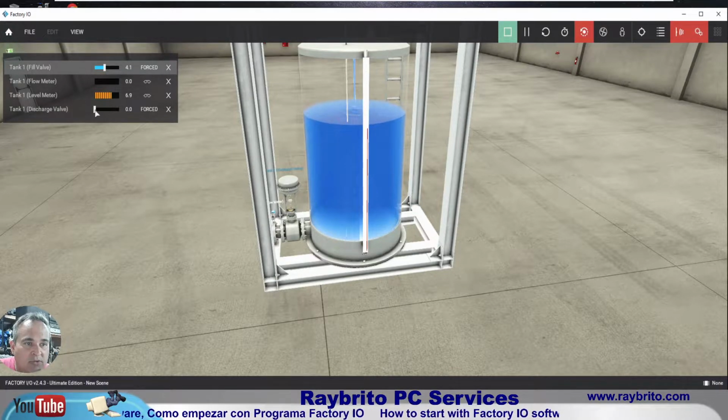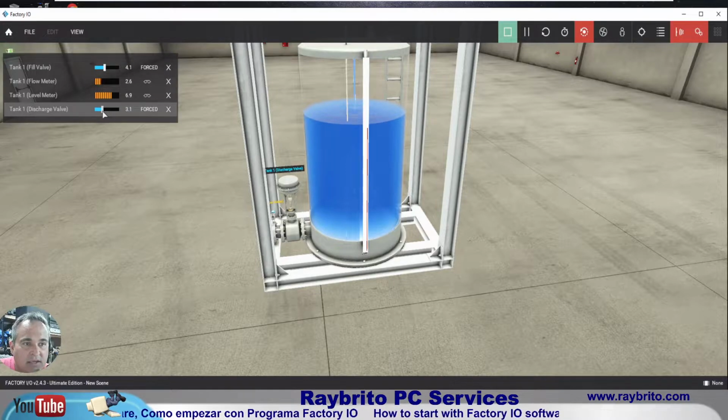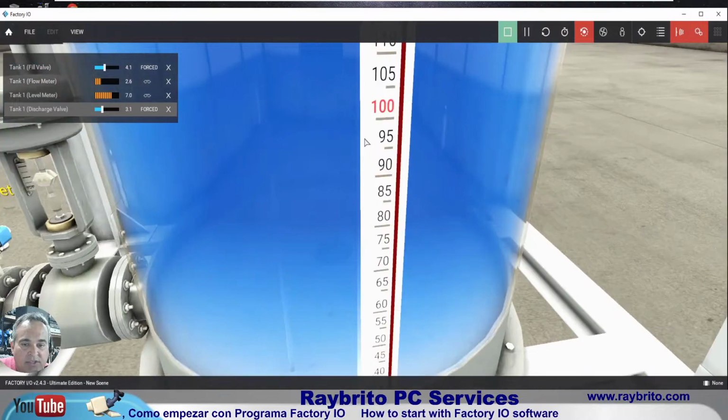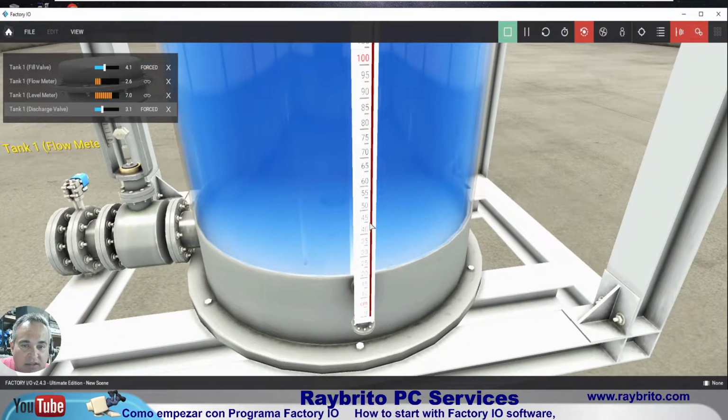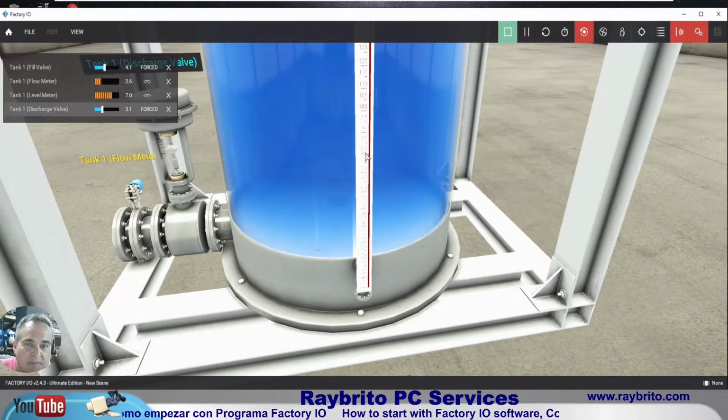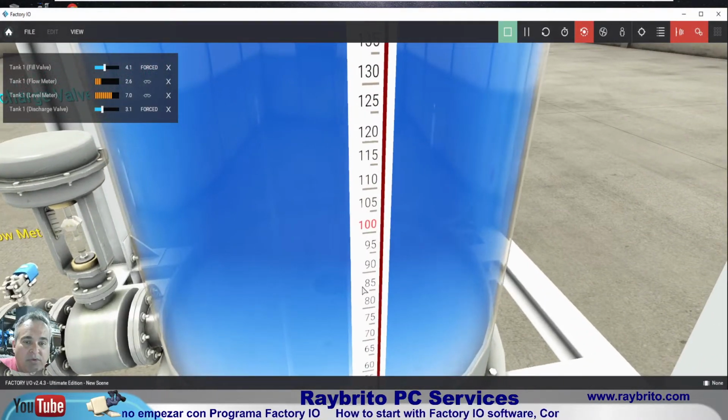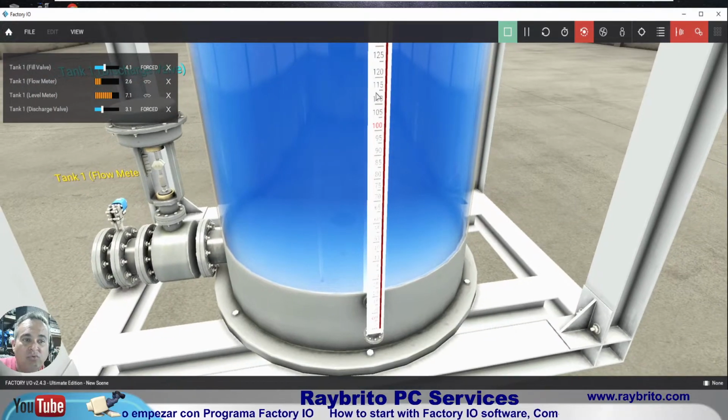La válvula y vamos a abrirla. See the detail, it has centimeters. Okay, that way we can play ball with the tank.